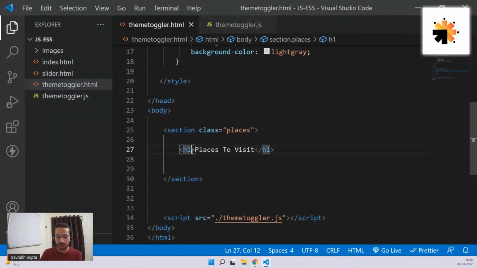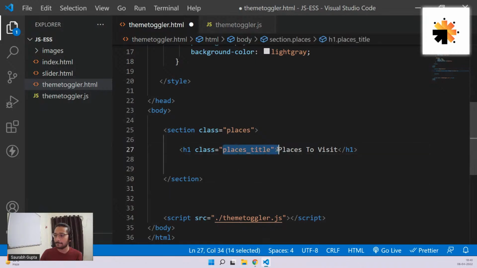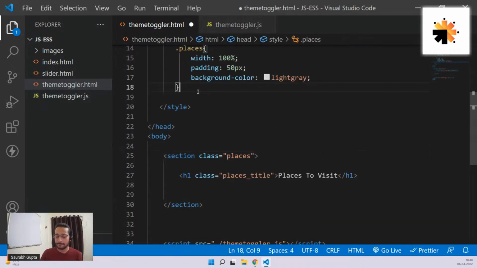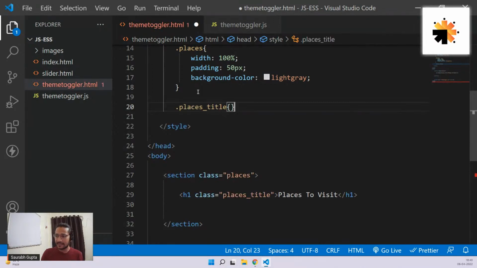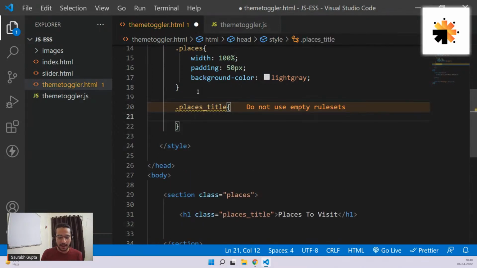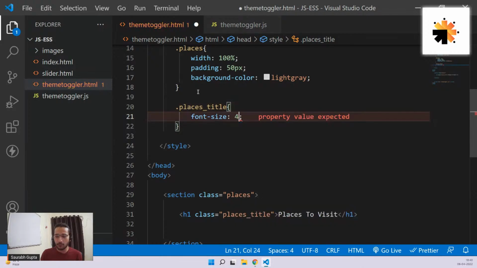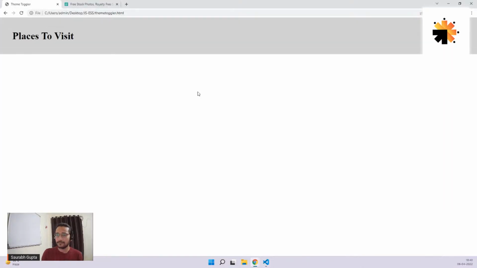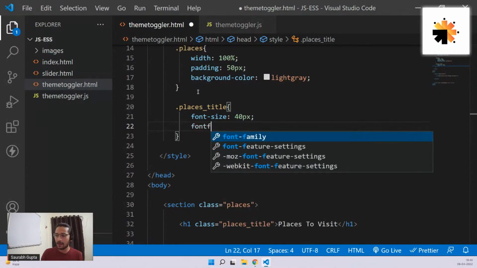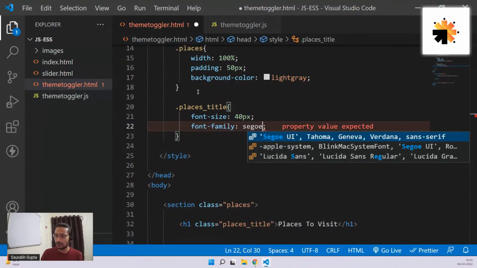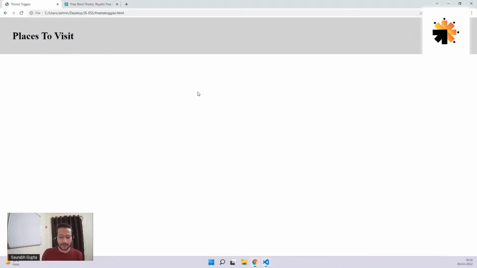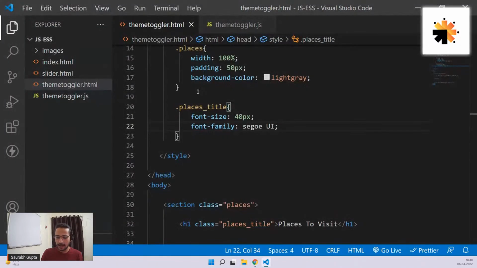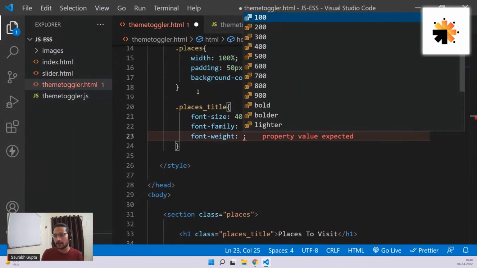Let's style it quickly. Give it a class of places title. So places title will have a font size of 40 pixel, and a font family of Segoe UI, a very simple font family like this, and a little bit of font weight of around 400 maybe.